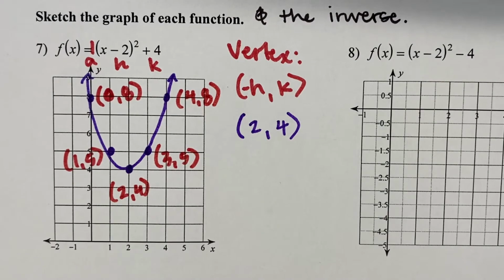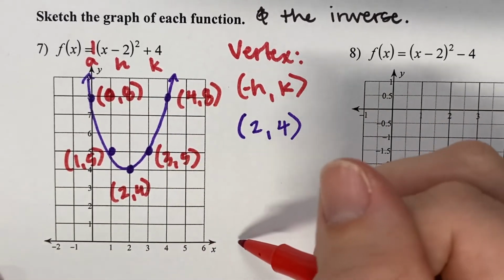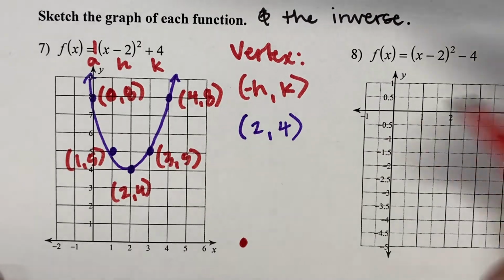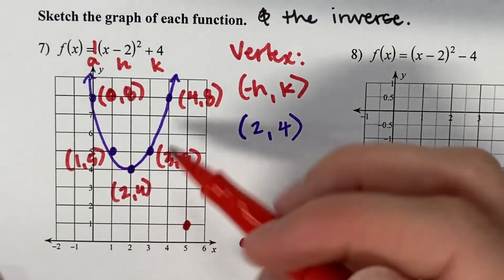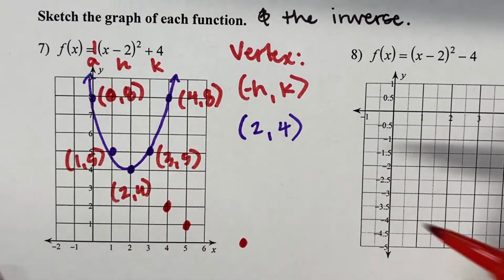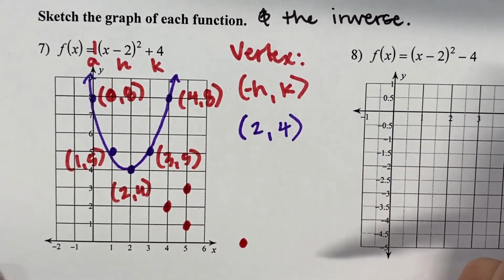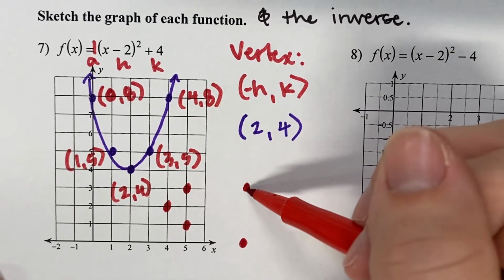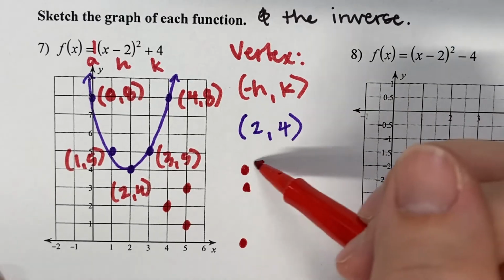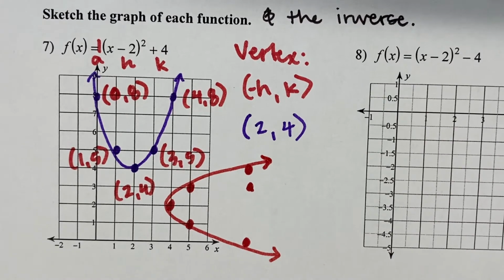Okay, so now that I identified all of those coordinate points, I can go ahead and invert them, literally switch them. So instead of 0, 8, it becomes 8, 0, which is going to be somewhere right there. Instead of 1, 5, it's going to become 5, 1. Instead of 2, 4, it becomes 4, 2. Instead of 3, 5, it becomes 5, 3. You can kind of see how it's starting to make that sideways shape. And instead of 4, 8, 8, whoopsie daisy, 8, 4. And there we go. There's our inverted parabola.